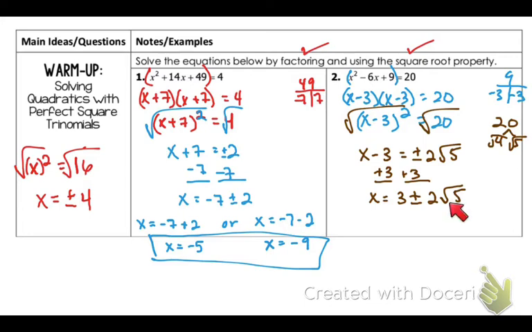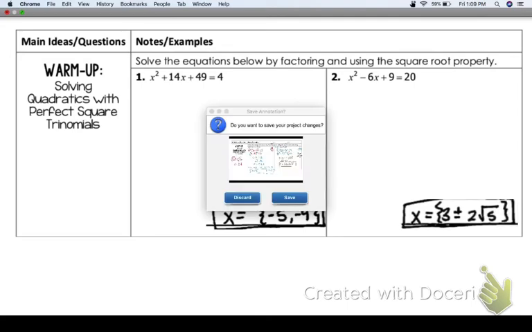However, this is what I'm left with here. Notice how this has a square root of 5. You cannot combine it with this. They're not like terms, so you can't combine them. So for this one, this is actually your answer. You don't do separate cases like in the last one. Alright, so let's look at the next one.